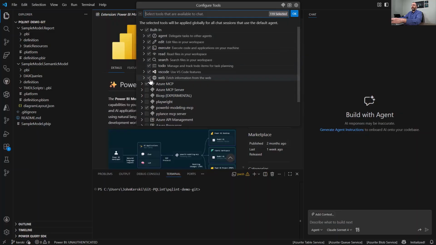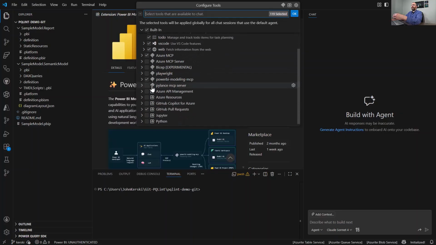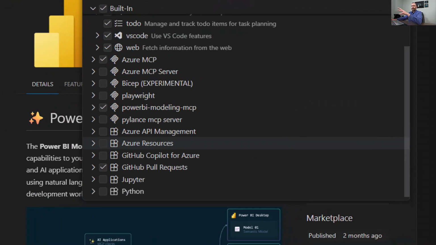Now, quick aside, there are quite a few other ones over time that you might interact with. Some are built in, which I would normally recommend you don't turn off because they help with the execution. But if you start adding in other ones, like I have the Azure MCP or Playwright, you may want to, in the scope of your work, turn off these other ones. The reason you may want to do that is as the agent mode is responding to your commands or your questions, it's going to go through a lot of these tools. And we want to make sure that it's only going through the tools that we really need it to.